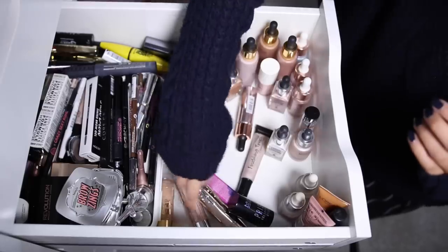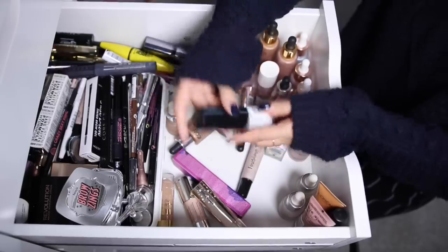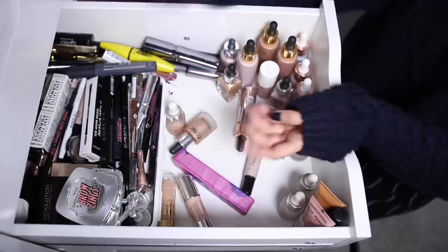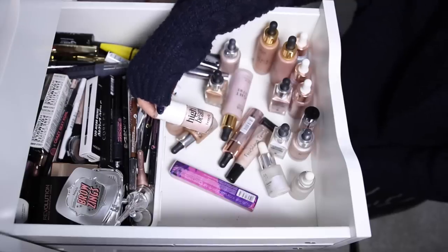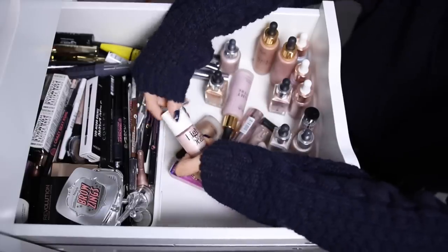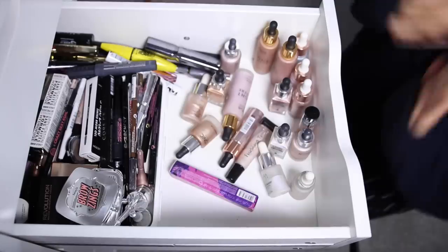Now I've got some more stick highlighters. This is the MUA Prism thing. Oh, I've not even used that, so again, that can go in the giveaway. That's gone off. That's like melted a little bit, and I think that one's gonna have to go in the bin. Now, this is the first highlighter product that I ever bought. It's the Benefit High Beam, and I just can't get rid of it because it is my number one first one. Even though I would never put it on my face now because it's so old, and oh my god, it's actually disgusting.